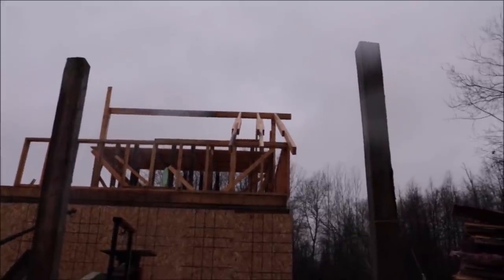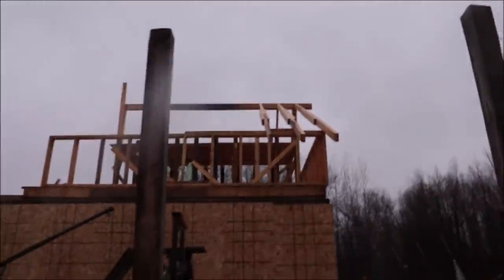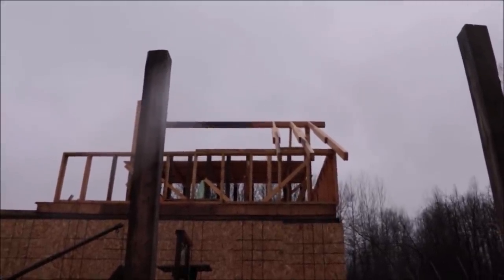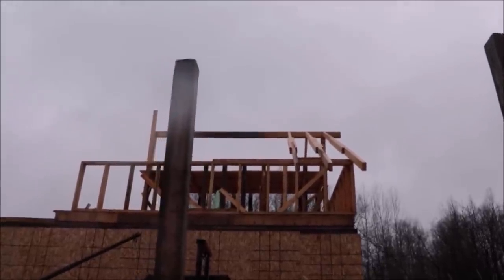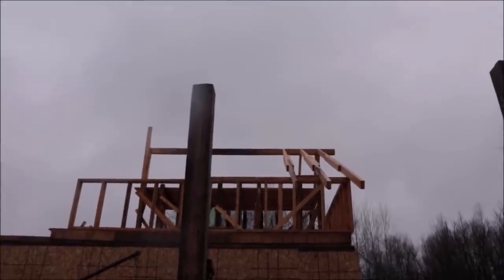But yeah, I don't have this one yet screwed down, the one on the left, but three there, so we just got to put one more on the other side, and then we go get that timber, the two timbers, and we put those up there. They have to be not quite 14 feet tall, not quite 14 feet long. They have to be just under that.